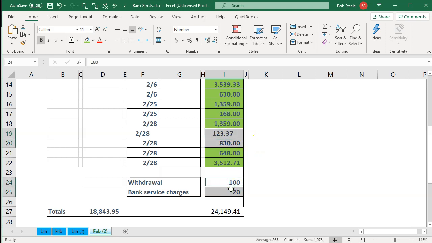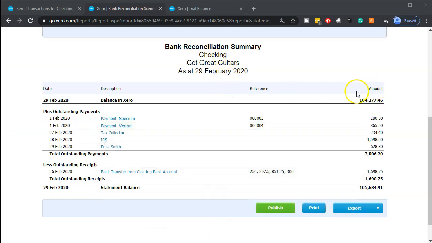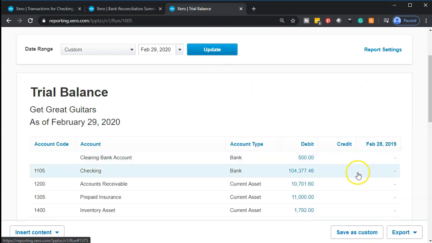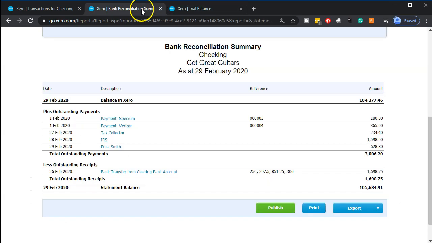I'm holding down control and highlighting those, which adds up to the sum of 1037. It's rounded down here. So once we add these to our books, that'll change the book balance, this balance up top, which is also the trial balance. And that'll make us in balance because the reconciling items are correct. It's just that we have some items that should be on our books that are not, and we've now found that by the bank rec.